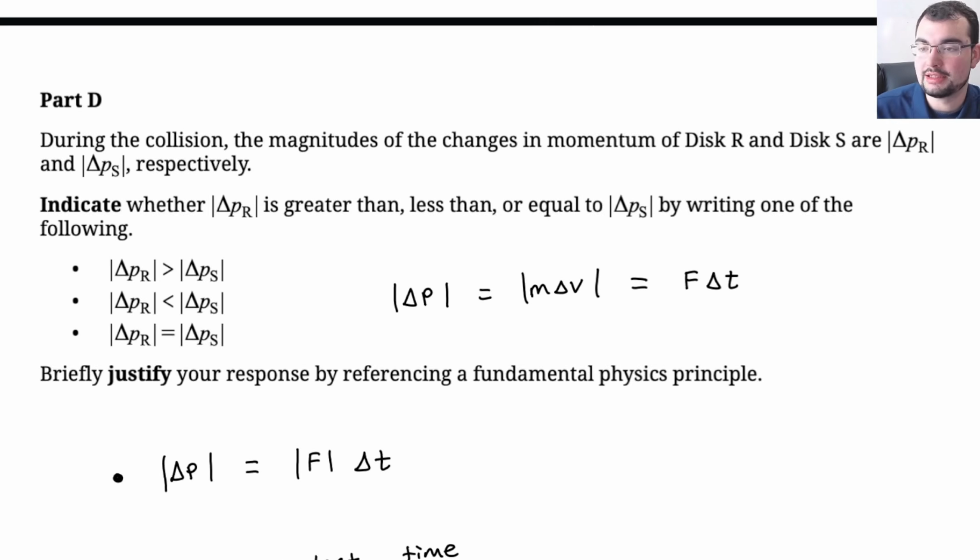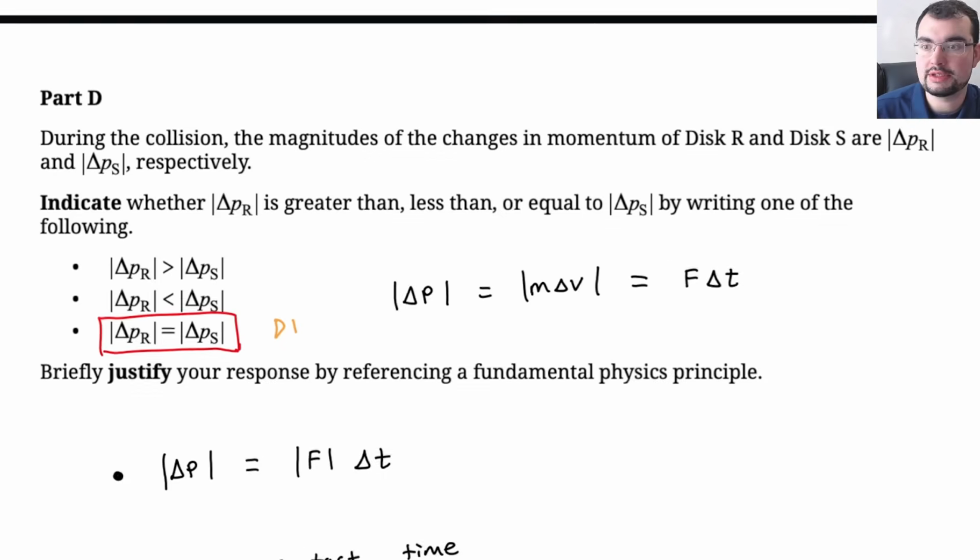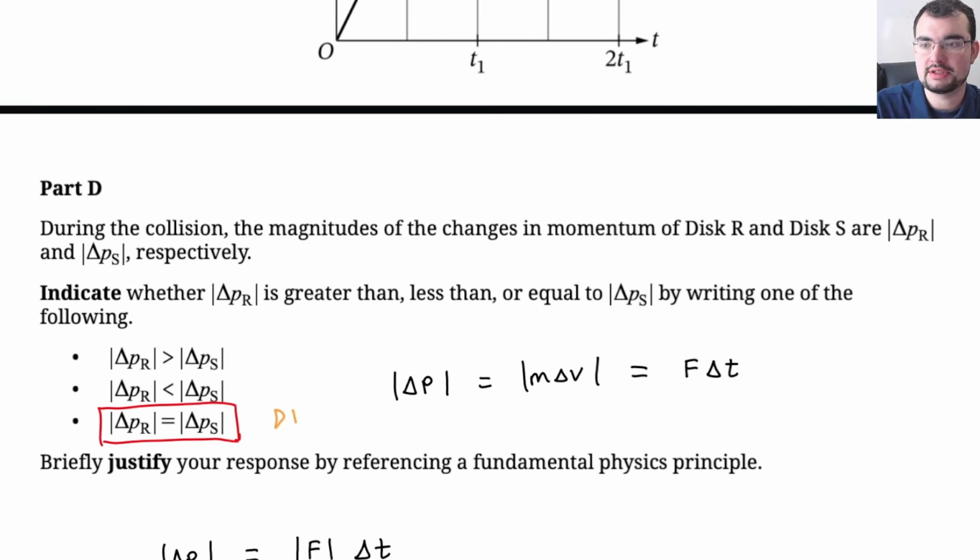Now, there's another one that doesn't cite Newton's third law that you could have also done that I'm just thinking of right now. Make sure you make your selection. Now, your other one you could say is you could say the total momentum change of the system is 0. So any momentum gained by S must be lost by R. So if you say that, that also gets you D2 by saying that since the net impulse must be 0, the impulses delivered to each disk are equal and opposite.